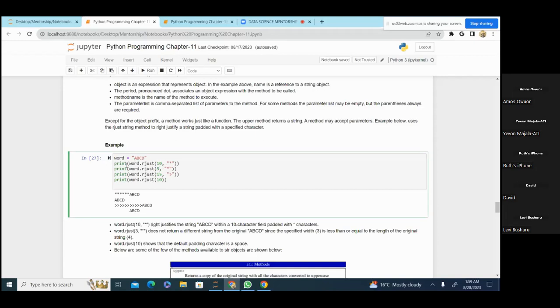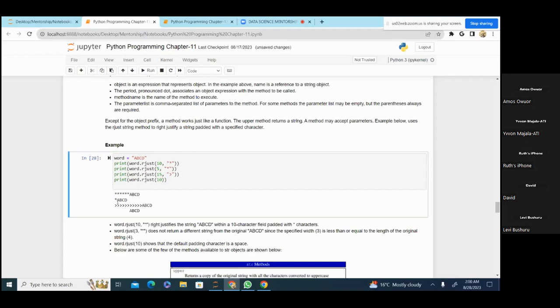So that means it has been pushed 5 times towards the right. Then here I want it to be pushed 15 times, and the push will be represented by that greater than sign.